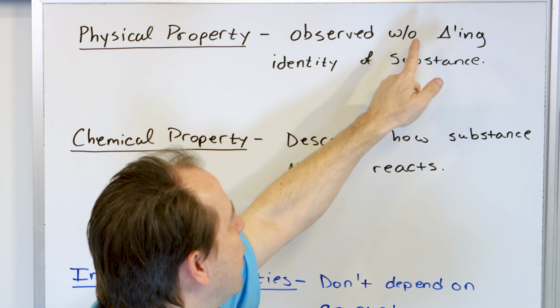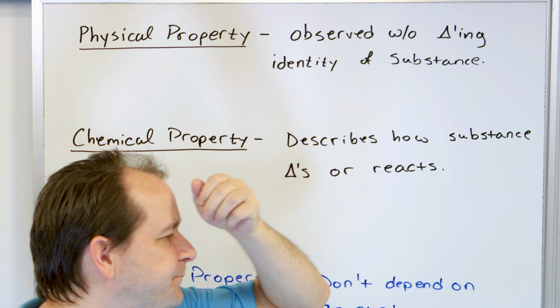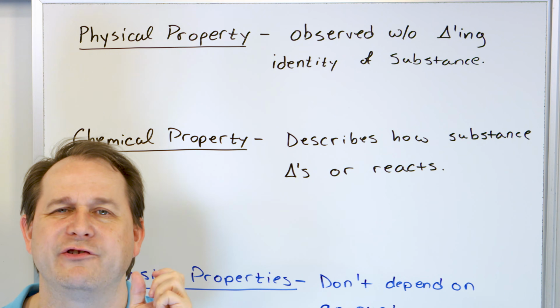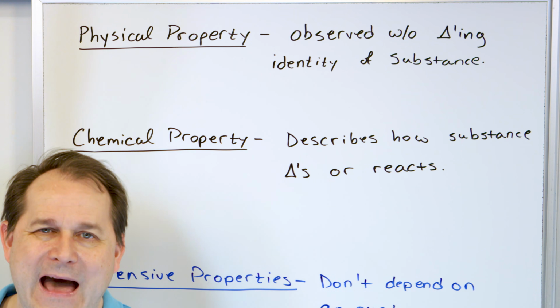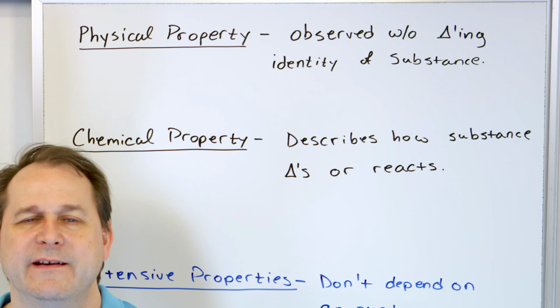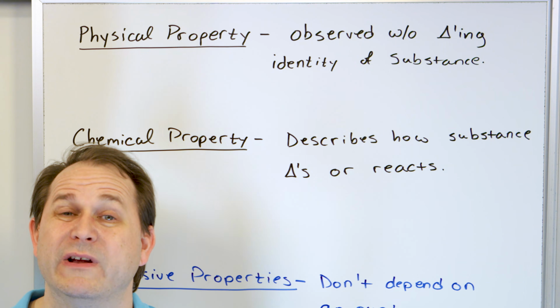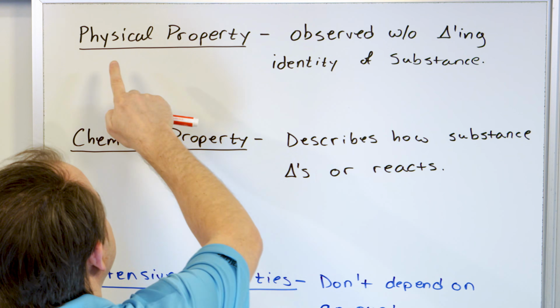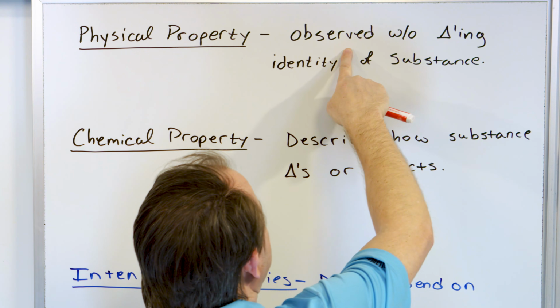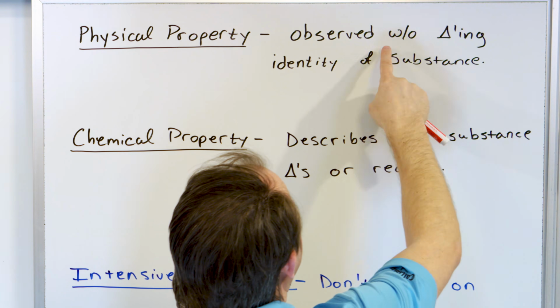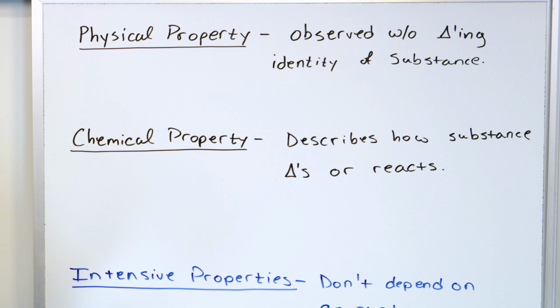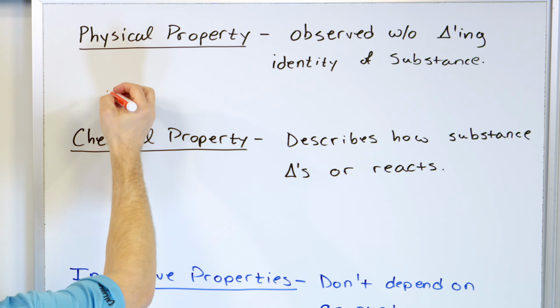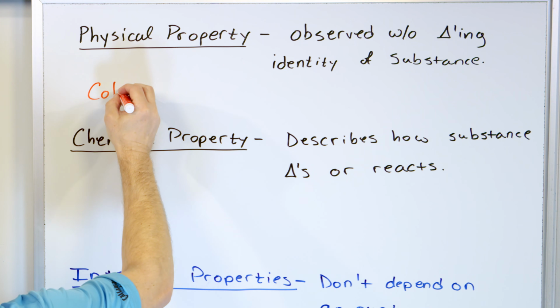You know, this means without, and anytime you see a triangle, the triangle represents change, and that comes from math in calculus and physics. We use the triangle to represent when any quantity is changing. So I kind of use it in my writing. So a physical property is any observation of a substance that you can do without changing the identity of a substance. So for instance, some examples, the color of a substance.